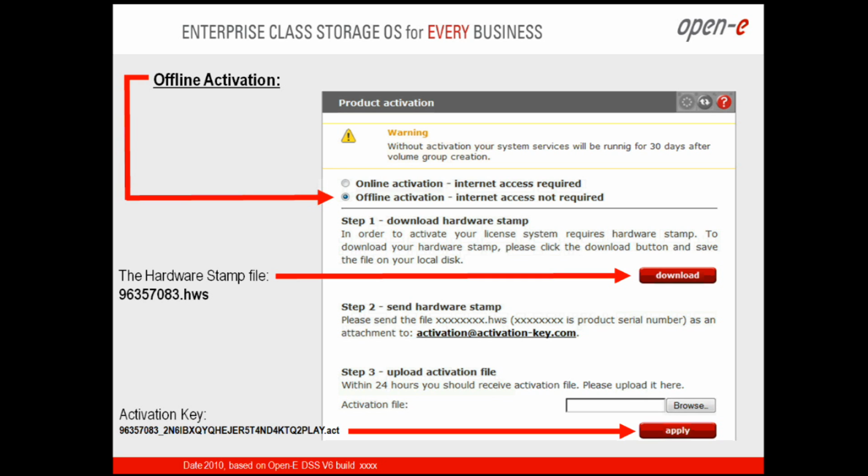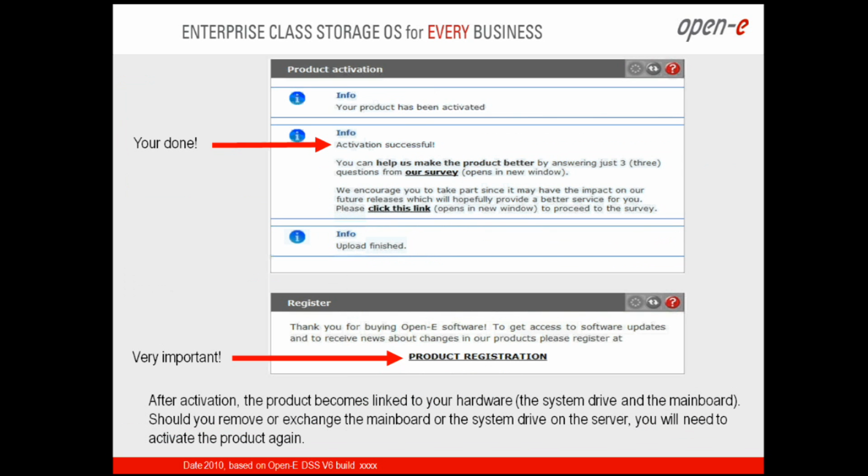Once you email that back to us, we return the activation key relatively quickly. It's usually within a day or within hours, and we return that very fast. You'll see a big, long, large file that has a serial number and then a lot of characters tied into the product key, and the .act file. You'd want to hit apply after you browse and find that file, and there's no reboot in this process as well.